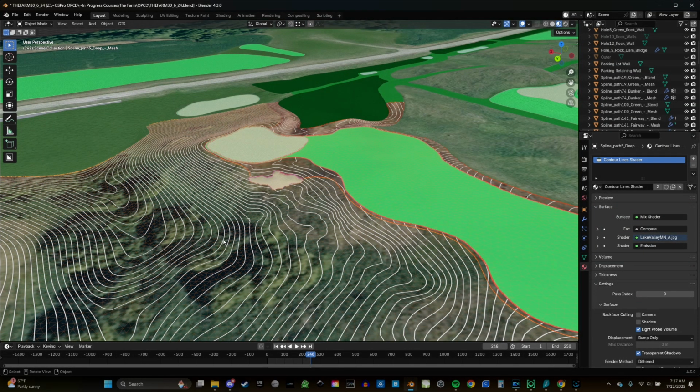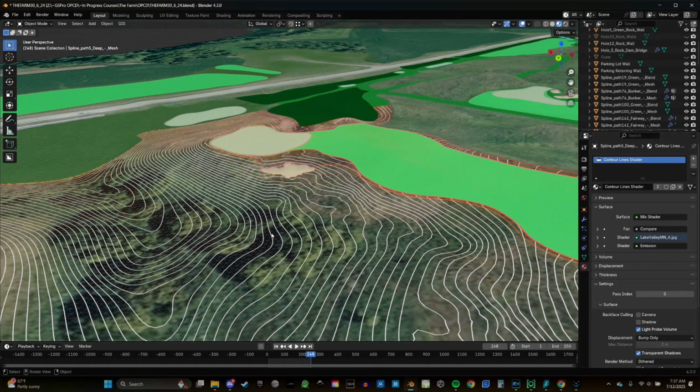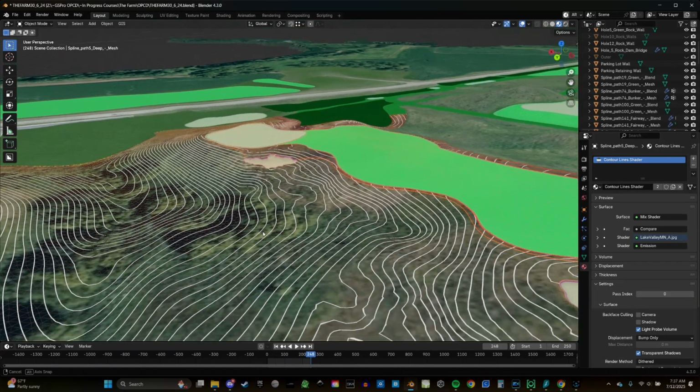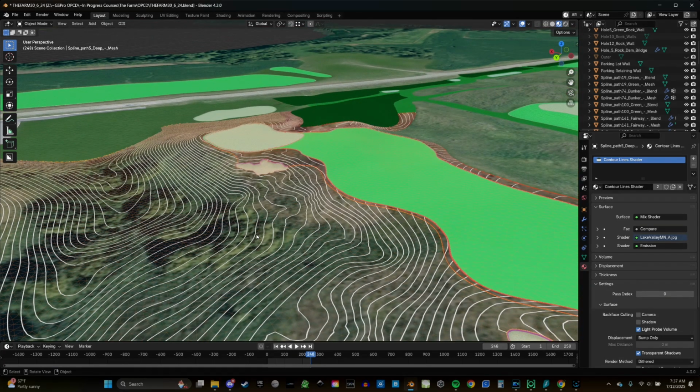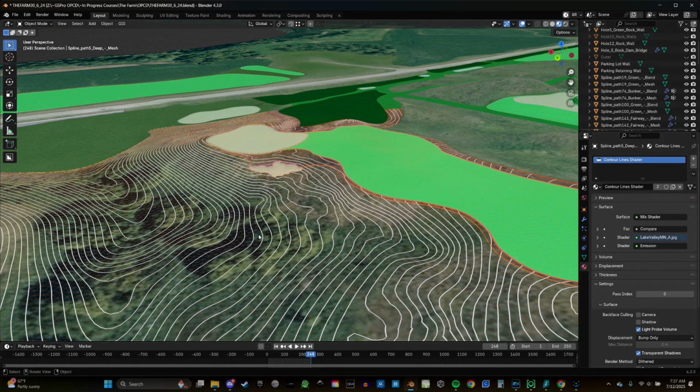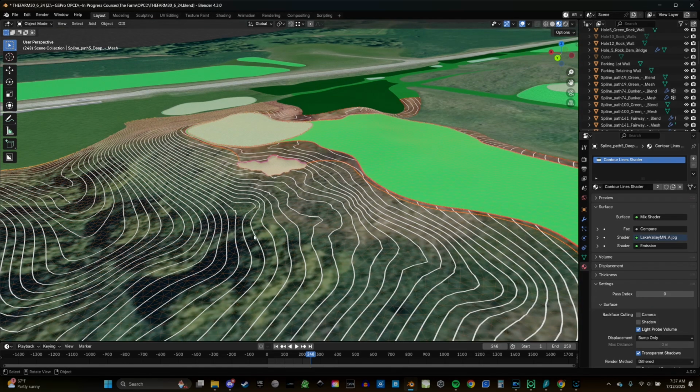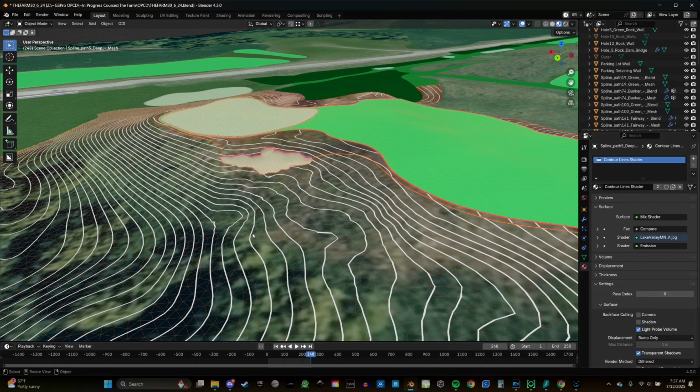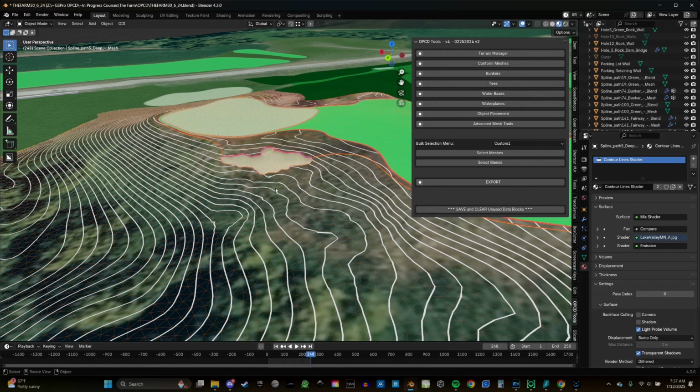So while I wouldn't use it for that detail work, it does give you an alternate flow for how we do terrain stuff, the big movements and things like that in Unity. And while there's back and forth, it might actually be quicker if you are just doing most of your work in Blender and just conforming as you go and then going back to terrain. And then, of course, bringing your meshes, whether that's your terrain mesh or your hole meshes or some fake ones you made, into Unity while you're laying out holes.